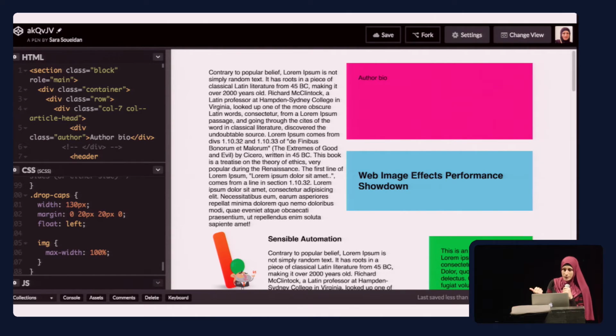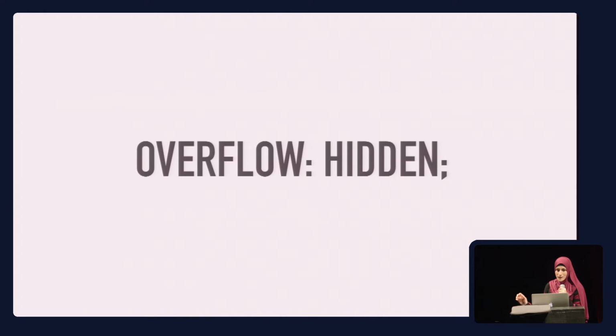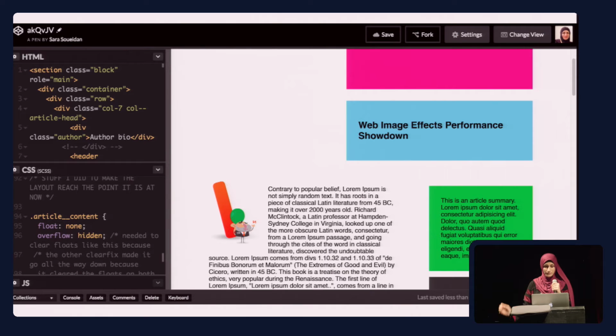You can either use the clear property, you can tell the browser clear the left, which is useless in this case, or you can tell it clear right, but that's not what we want, because if we say clear right, we're going to push the content all the way down below section number 2, below the summary, because you're literally clearing the right. I don't want anything on the right of that content. That's also not what we wanted. So I was only left with overflow hidden. Okay, that works. So I got this. That's as close as I could get.